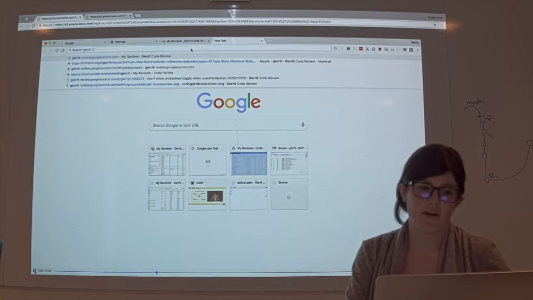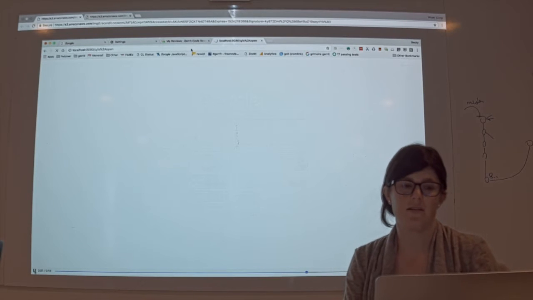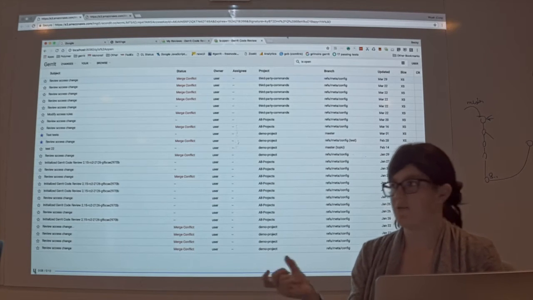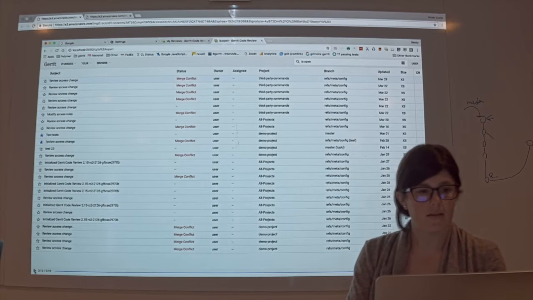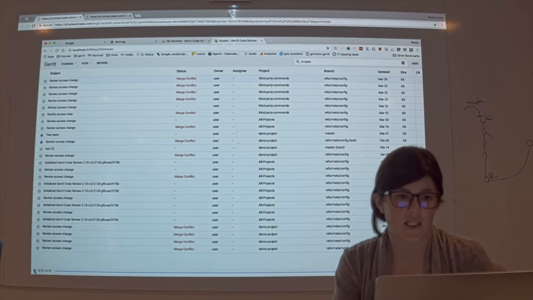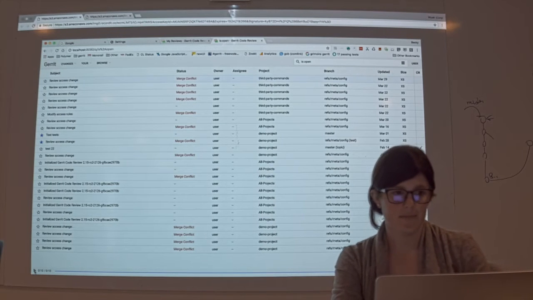You type whatever your host is, and then it adds a little search thing, and it'll just open Gerrit with your search query. So, yeah, that might be kind of handy.